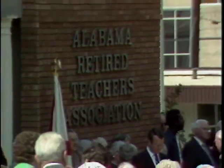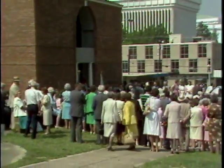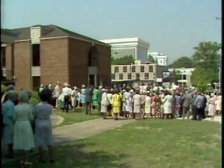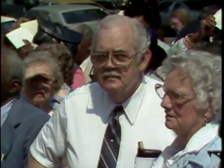Both the governor and mayor thanked the 300 or so retired teachers attending the dedication for their hard work and outstanding contributions to education in Alabama during their careers. Governor James, who says he's pleased to hear that the new association building is completely paid for, told the retired teachers that they have set a good example. Use this building to drive that example home to the legislature and to the governor and to all of us that need to heed the example you have set.